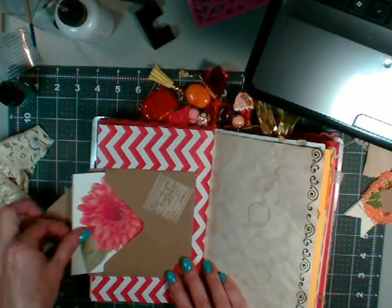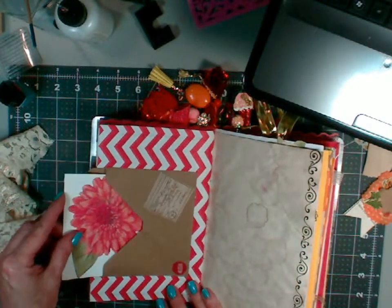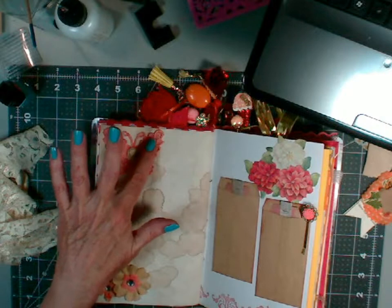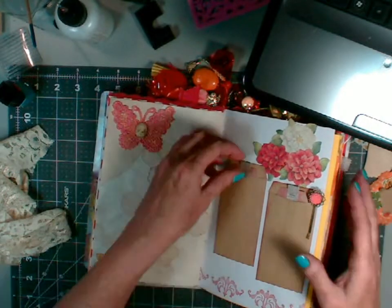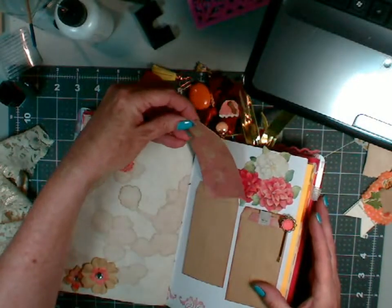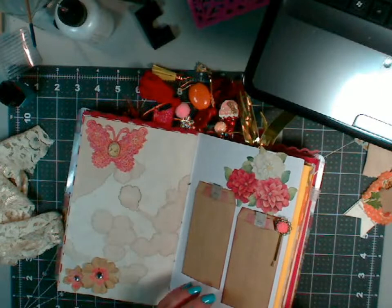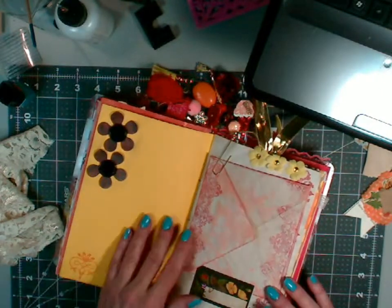This is just a little craft paper envelope I made and a plain card. More coffee stain paper with stamps. Appliqué, cameo, more flowers, bling, some little punch cards that I backed with index cards to make them strong because this paper was kind of thin. Some flowers and a little bobby pin stamps. And that's the end of the first signature.